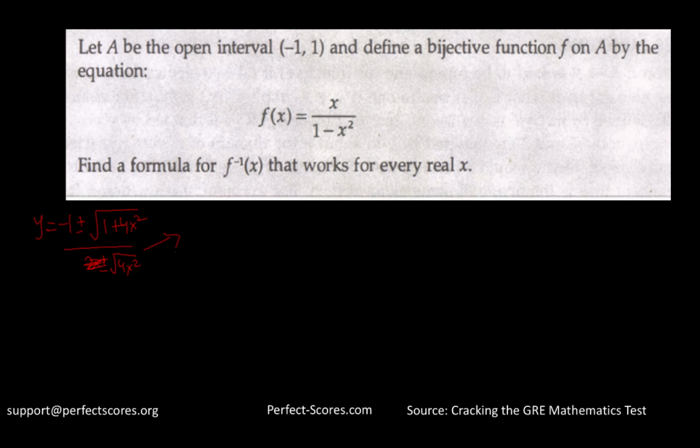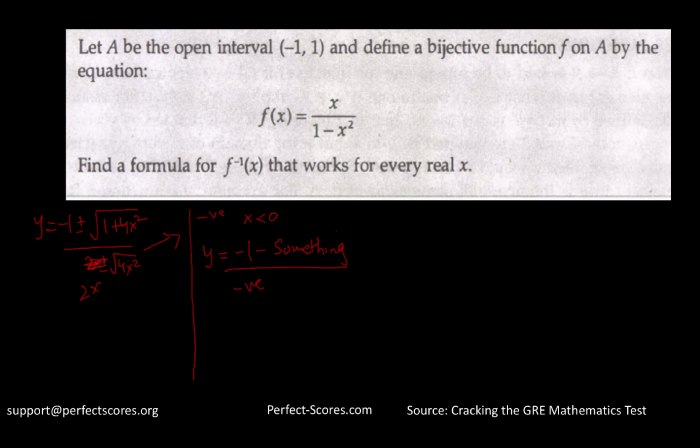Now let's say you have negative here, right? So let's talk about the negative scenario. If I talk about the negative scenario, this becomes y is equal to negative something. So I have negative 1 plus 4x squared, divided by negative of, again, if x is negative, 2x is actually going to be negative, as we've said. When I say x is negative, 2x is going to be negative.